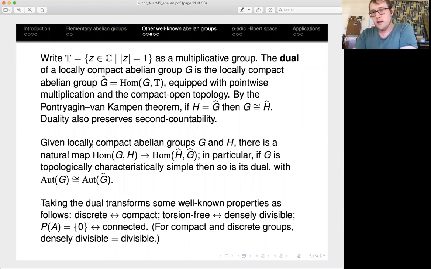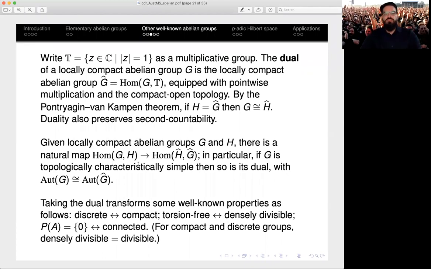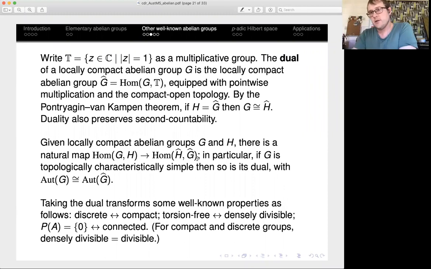And because we're thinking of characteristically simple groups, it's worth saying that the duality also extends to homomorphisms. I guess it's functorial if you want to be fancy about it. So if you have a homomorphism from G to H, then you get a dual homomorphism from H hat to G hat, which means in particular that if you have an automorphism of G, you get an automorphism of G hat. It's sort of reversed multiplication. Being characteristically simple is preserved by Pontryagin duality.